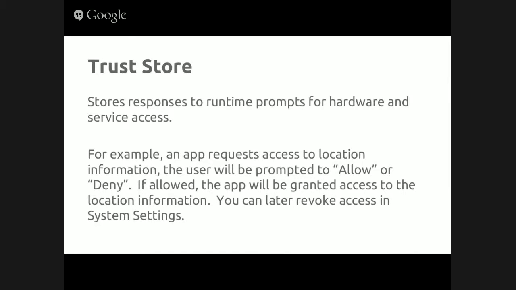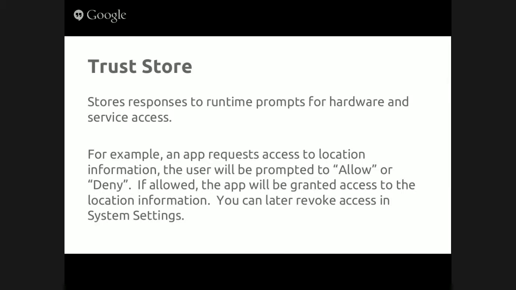Now, this will never be content from other applications, and it won't actually be accessing other applications. It'll be accessing resources on the device, like maybe your GPS for location service. So an app needs to know your location. At runtime, and it actually only does it one time, we don't nag you every time, but it asks you, says this application has requested access to location. And you can allow it or deny it.